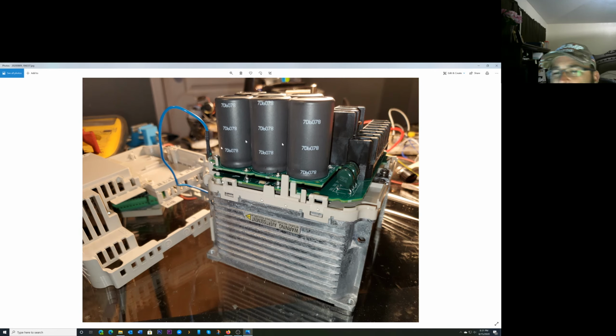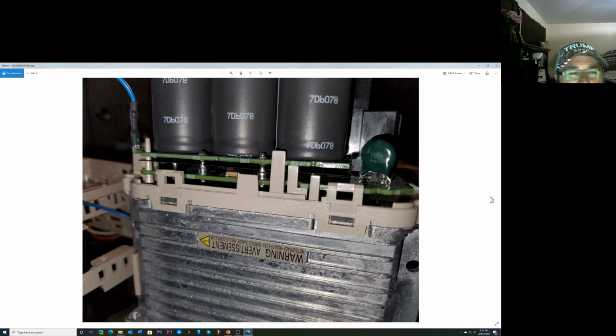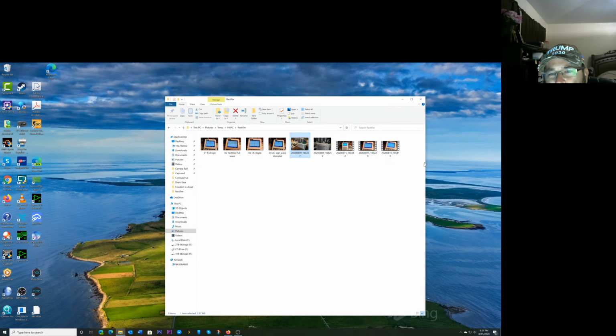So I wasn't able to look and see what was in there. I wanted to see what the ratings on them were, because maybe they were overkill, and I wouldn't have to worry about it. It's a 3-phase input, but I'm using single-phase input. That means you're putting all that current through just a few diodes, and they could explode, and then that thing will be broken. I don't know if you guys remember, but I sealed that in really nicely into my unit. Let me go to my drive and I'll show you guys.